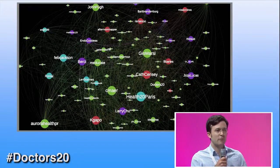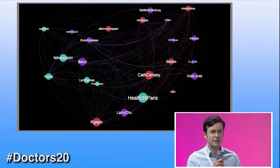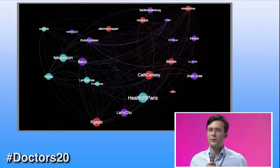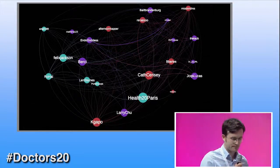A few months ago, we published an infographic together with Basel Strategies, and we identified some of the main social influencers, groups of them last year. Doctors being the number one, they're here in purple. Consultants second, light blue, and then patients were third, here in red. So let's take a look at the doctors.